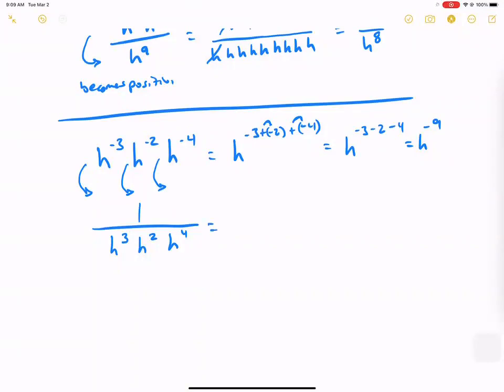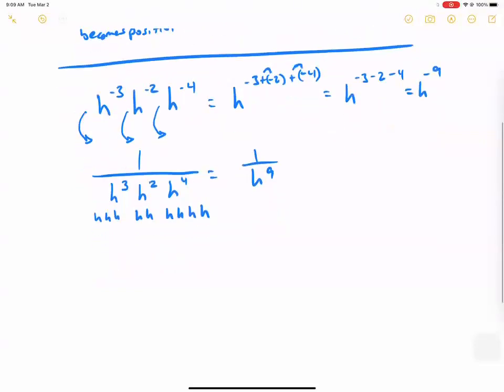Now we can say, well, aren't there 1, 2, 3, 4, 5, 6, 7, 8, 9? We have a total of h to the 9th now. Either of these ways are 100% right, and I just want to make sure you guys can get this straight in your brain, how to write these and how to make sure they're on the right side, if they're positive or negative.